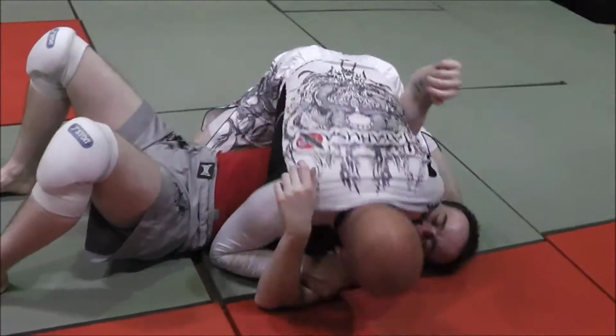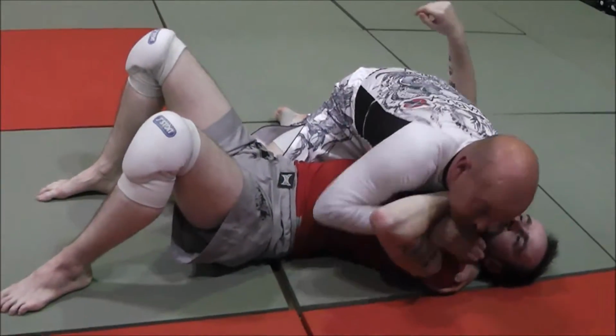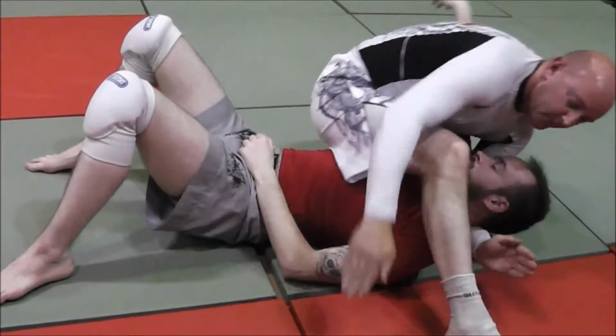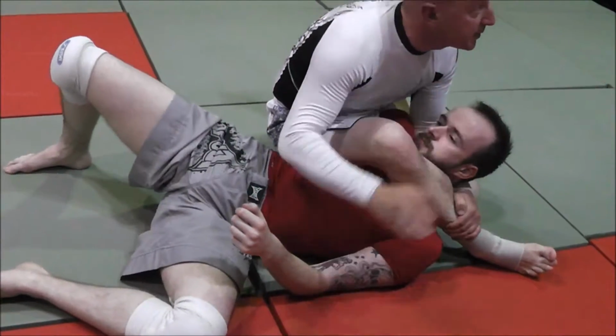Again, I want to kill that arm. Tuck my foot in. He's driving into my throat. Grab, push it down, put weight in it. Step over, grab. See the way his arm is trapped under my armpit?